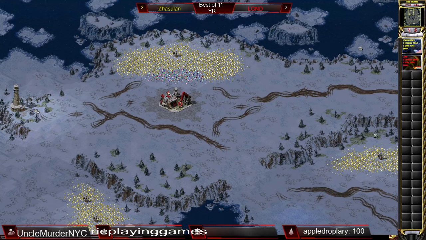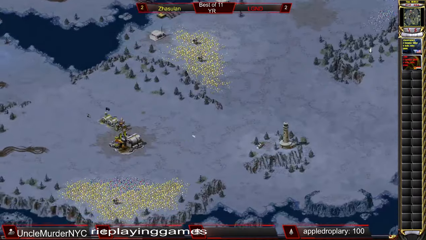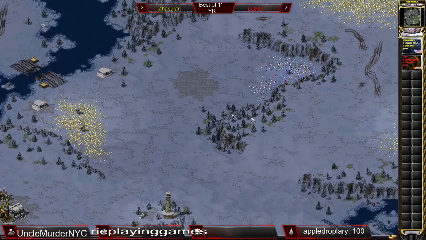Alright, so this is Jibel. I think that's how you pronounce it. Soviet versus Allied again, so Legend is up on the top spot. Start with a nice patch of gems. Initially from this spot, you can move your MCV down to here and take these gems on the bottom side. Move your MCV onto these gems, a big patch as well.